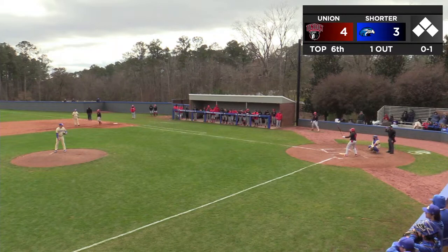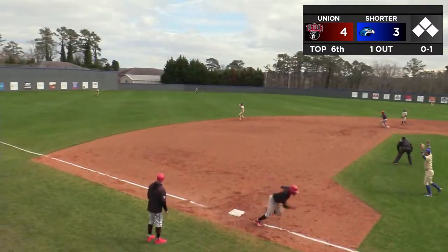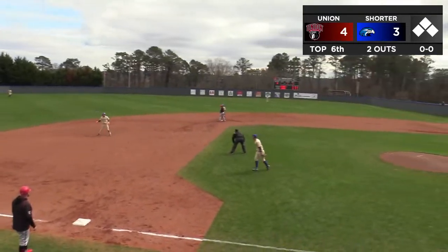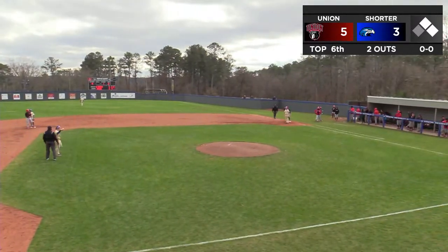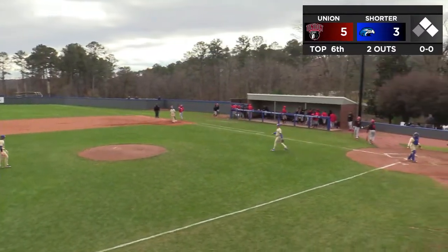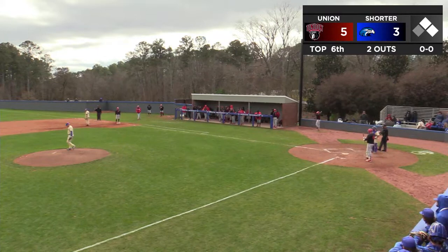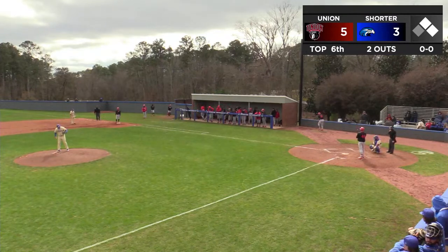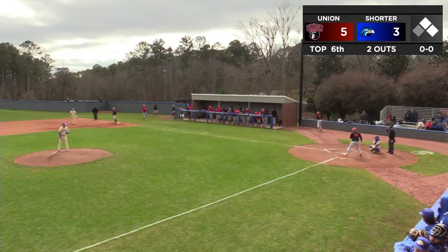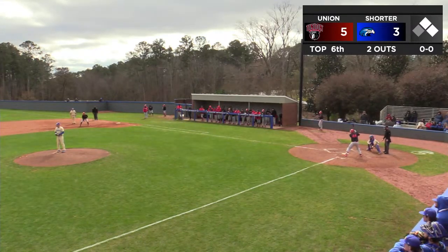Swanson just a .222 hitter, but batting in the three hole today, been on base three times already. This one's in the air to left field. Barnes should have a play, makes the catch, fires to the plate. It'll be cut off by Schroeder, a sacrifice fly for Grayson Swanson. Second run of the inning for the Bulldogs. They lead now 5-3. Trey Frierson comes home to score. Charged that run to Carson Cook.